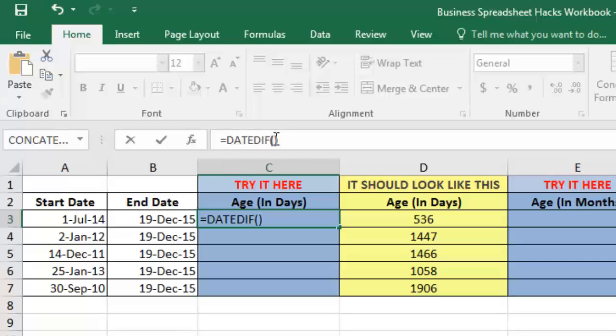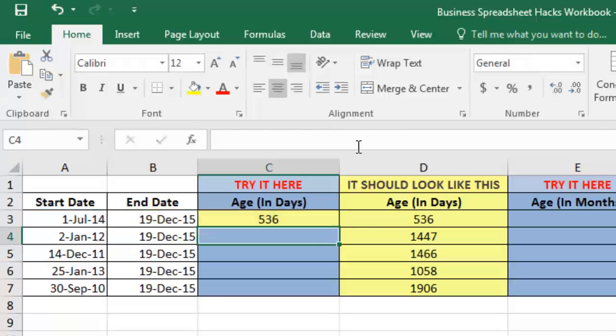We're going to put it in parentheses, and we're going to select this one here, and then comma, this one here, comma, and then quotation D, capital D, and quotation. So make sure that it's quotation D, quotation, and the D stands for days, obviously, and then make sure that you close the parentheses.